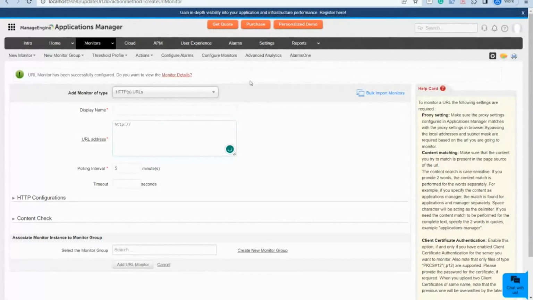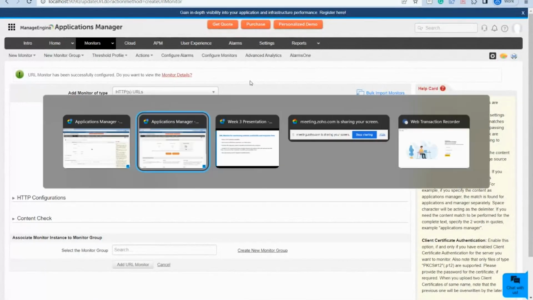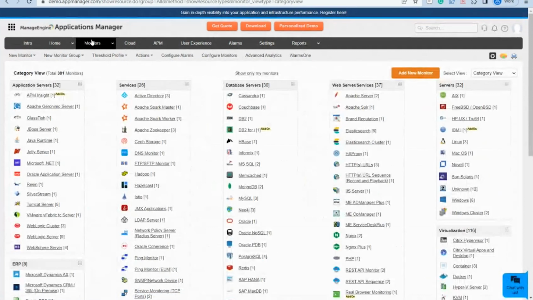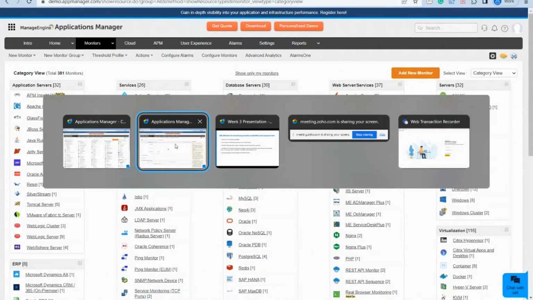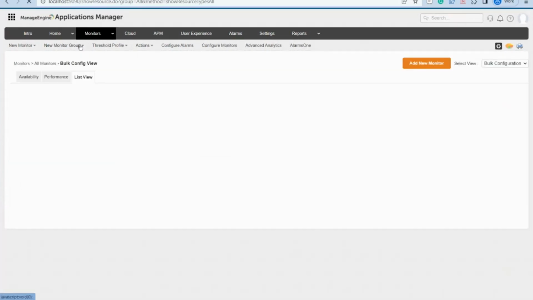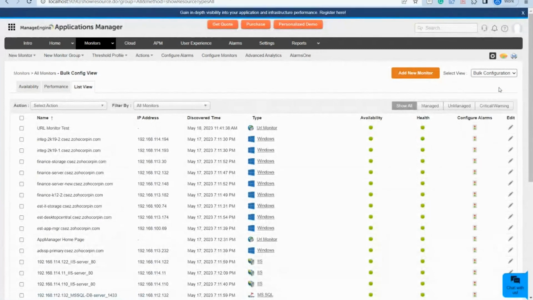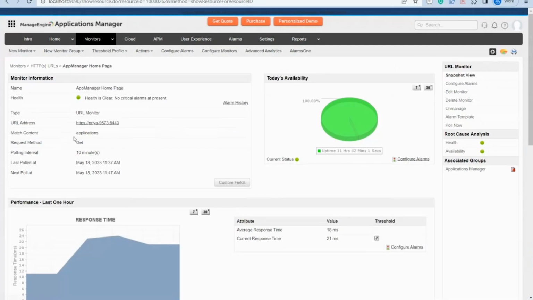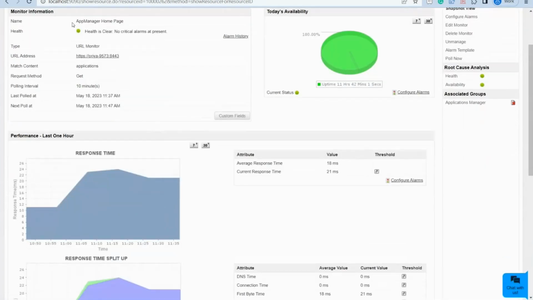You can see that the monitor has been added. Let's see how the monitor looks. Here you can see the monitor information.